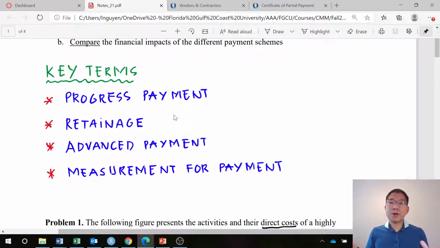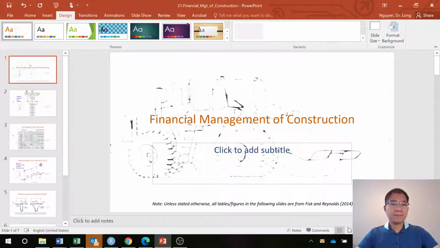And of course, to get the progress payment, you need to know the measurement for the payment. Why do we need measurement? Because at a certain point we cannot complete the whole thing so that we can pay for the whole item of work. Like we do a pipeline, 1 mile, it may take a few months. So the first month it may complete only a quarter mile. Then we need to do the physical measurement for the payment of that work completed so far. So let's go to a few slides to see some concepts.